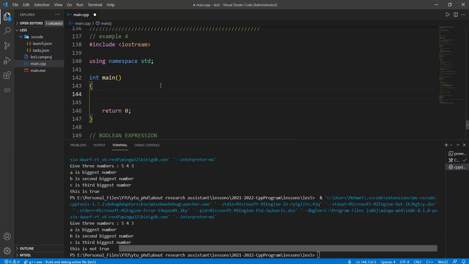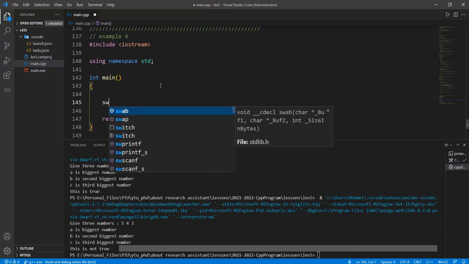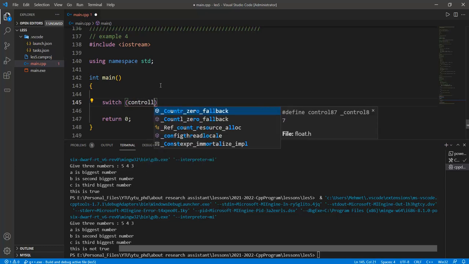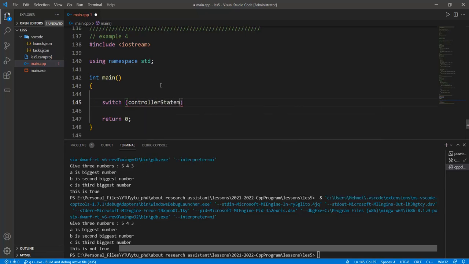And so what about the switch statement? Switch is a keyword which is defined in the compiler, and so generally we have a controller statement in here, like an integer value or a char value or something like that, meaning double or other types. Okay?